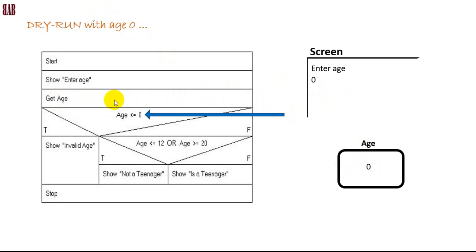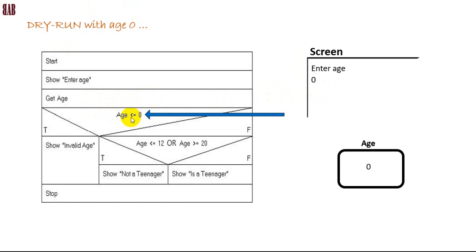After accepting the age, you go to the next line, which is a condition check. The user has entered 0, but it could have been any number. Without testing, we are unable to say whether it is invalid, teenager or not a teenager. So we have to test it. That is why immediately after accepting, we check whether the age is less than or equal to 0.